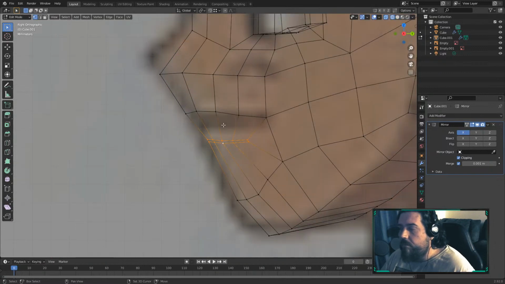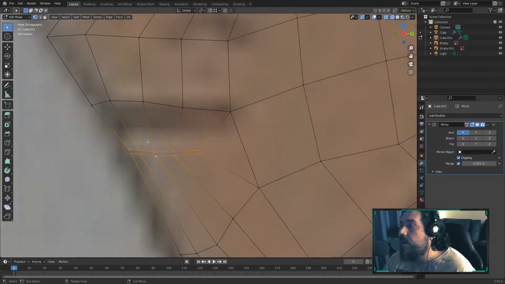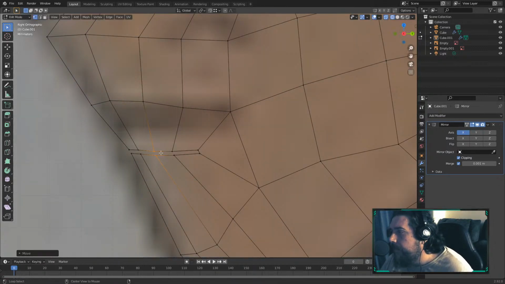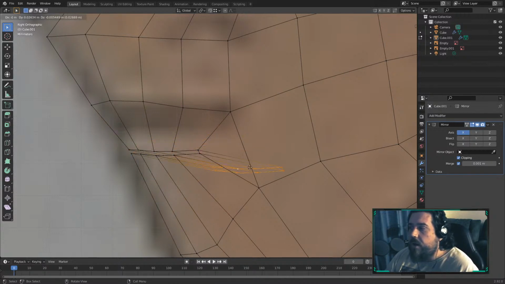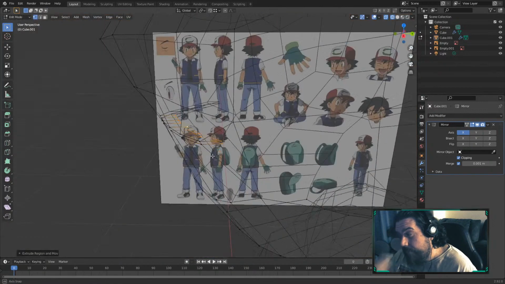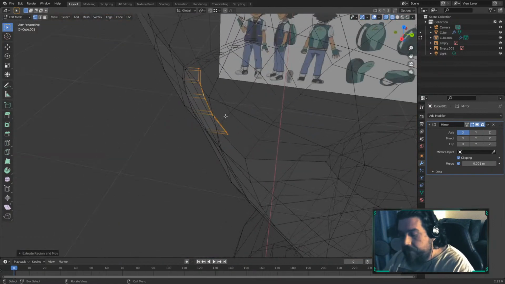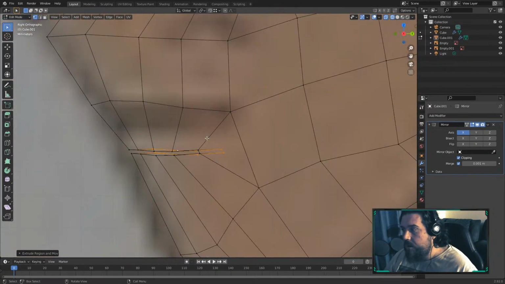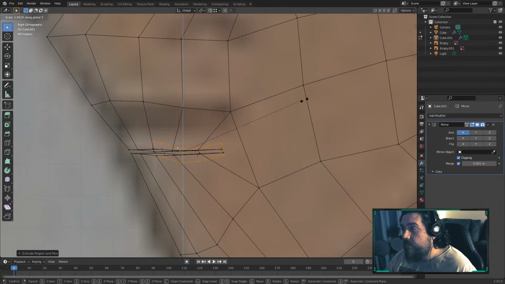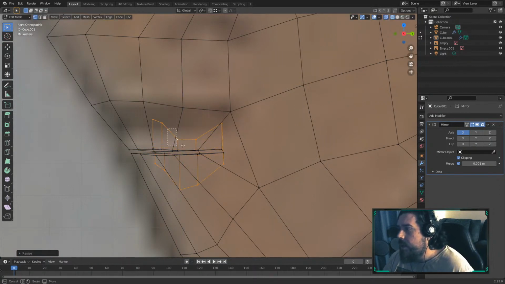Now for the mouth, if I do want to do interesting mouth shapes and stuff, obviously you need an interior. So it's nice to come back a little bit to give the lips thickness. And then extrude, scale on the Z. Just let it go crazy, so you can pull these up and out of the way.